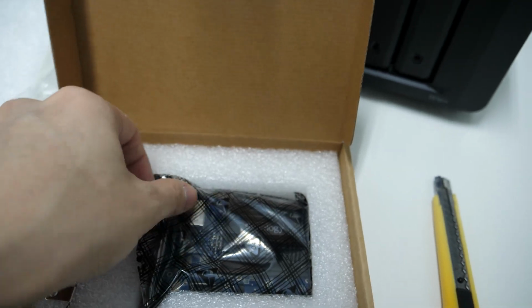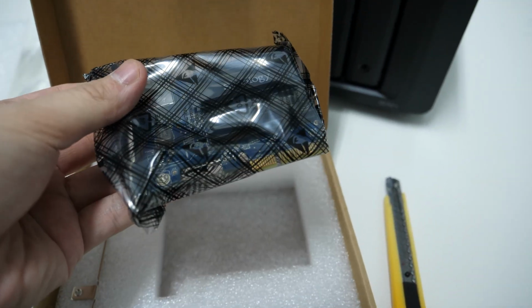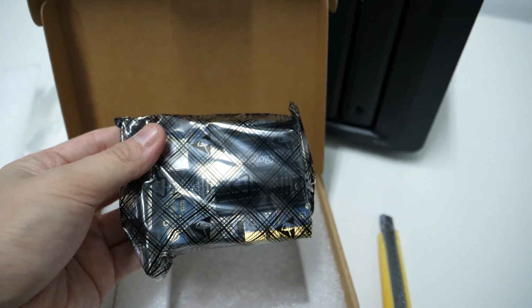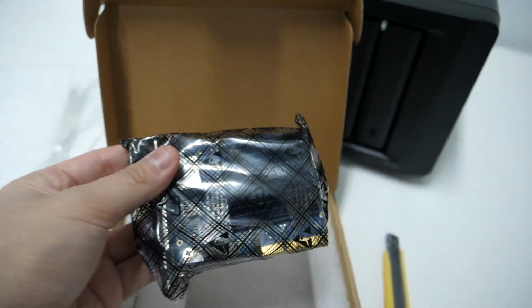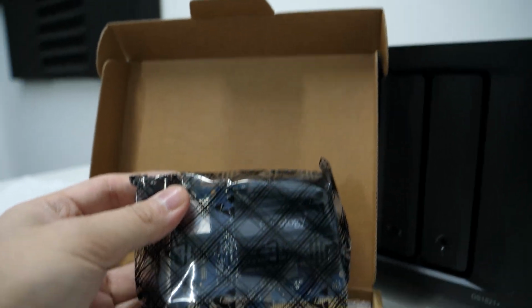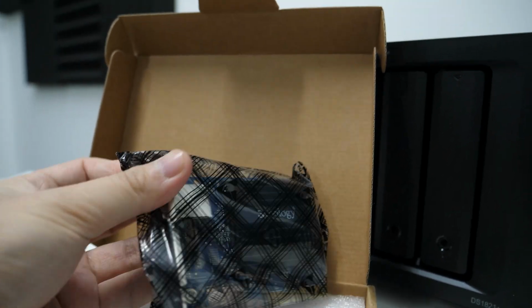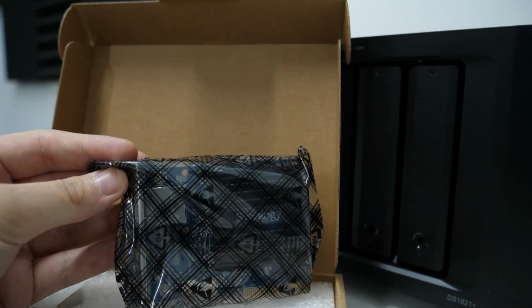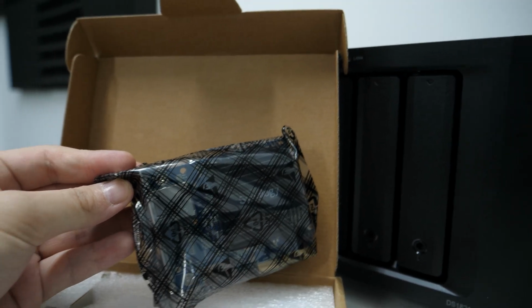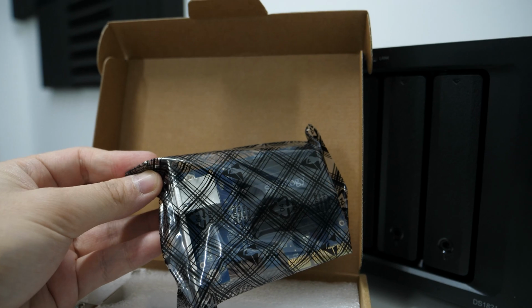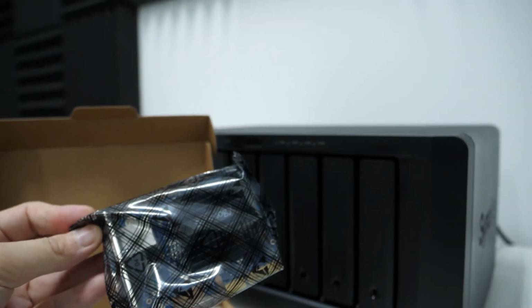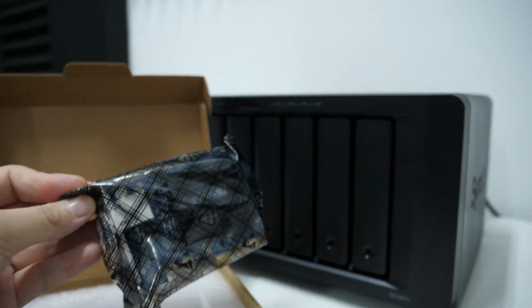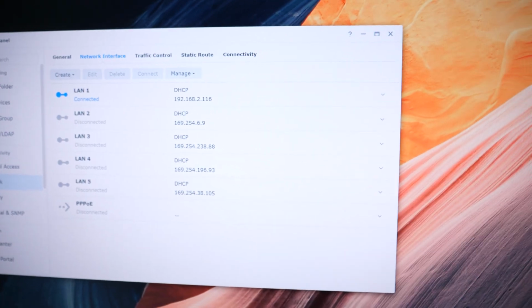And so this is the official expansion card for the NAS. Unlike the one that we tested with the ASUS one, it didn't work, so we're gonna try this 10 gig card and see if it works with our system. And then once everything is up and running, we can finally do the migration and migrate all the hard drives to the new 1821 Plus NAS. Alright, so the card is installed.